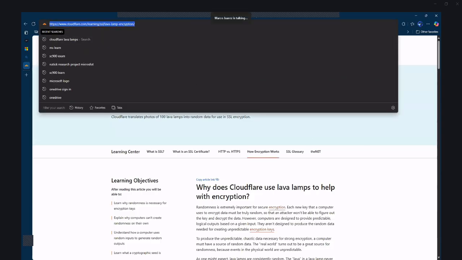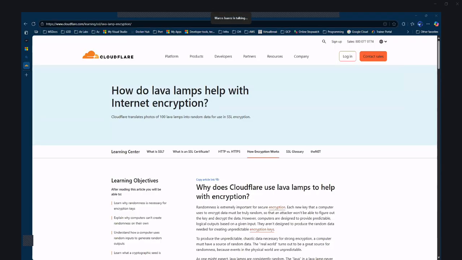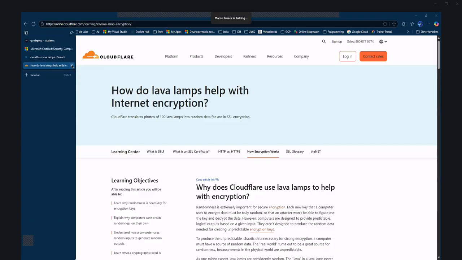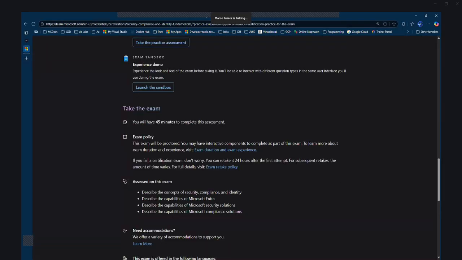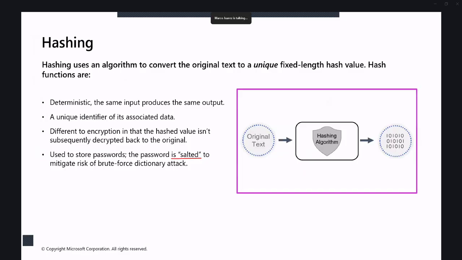Not gonna go down here because it's not even related to this training. But if you haven't heard about this, the lava lamps and Cloudflare for encryption, take a look at it after the training. It's very interesting. And it's another example of how we can implement this type of mechanisms so we can protect our data.